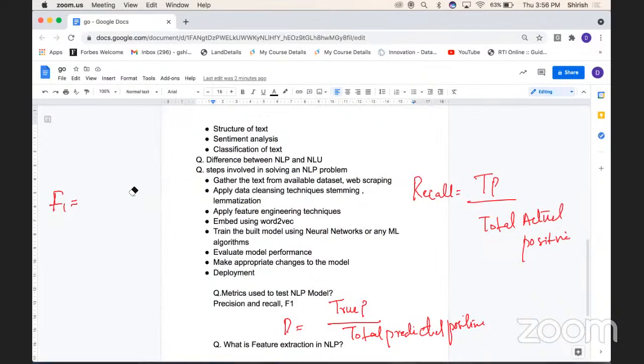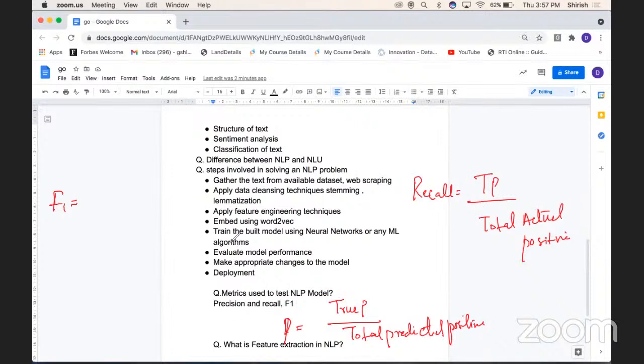It's nothing but the weighted average of recall and precision. So it considers both false negatives and false positive instances while evaluating the model. So the F1 score is more accountable than the accuracy of your NLP model when there is uneven distribution of the class.